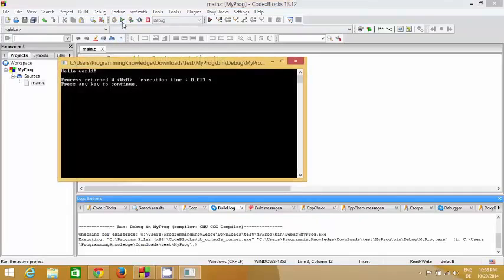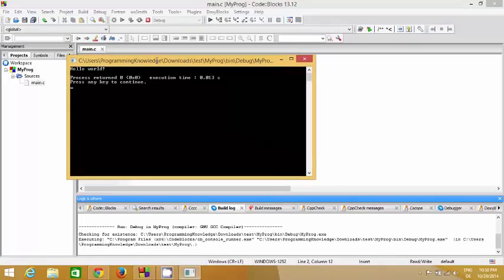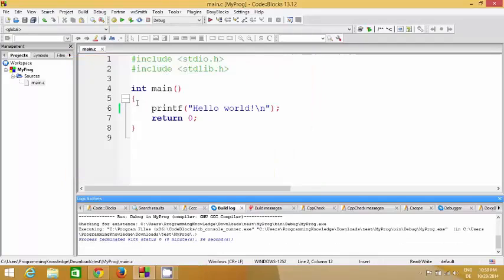Once your program is compiled successfully with 0 errors, you can run your program with this green button. Just click this button, and now our program is running, and it prints hello world. Then it prints something which doesn't interest us, it's just thrown by the terminal, saying press any key to continue, and whenever we press any key, this terminal will go.